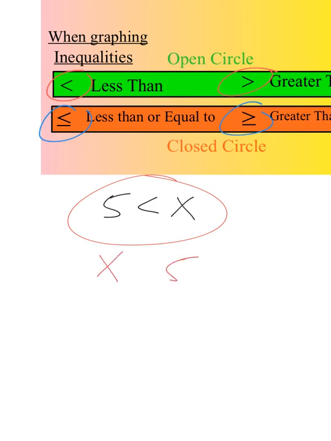It'd be x over here and 5 over here, and then look at my inequality, guys, right? I have to flip that too, because remember the alligator with its teeth, right? The alligator and its teeth always eat the bigger number. So then it would have to be greater than when I've flipped it, okay? So when you flip an inequality, to get the variable on the left, that's very important. Always do that if it's not already in that situation, okay? Especially once you get to the very end, if nothing else. And then make sure that you also turn the inequality around if you needed to for that particular problem. So x is greater than 5. I'll show this again on the next slide too.